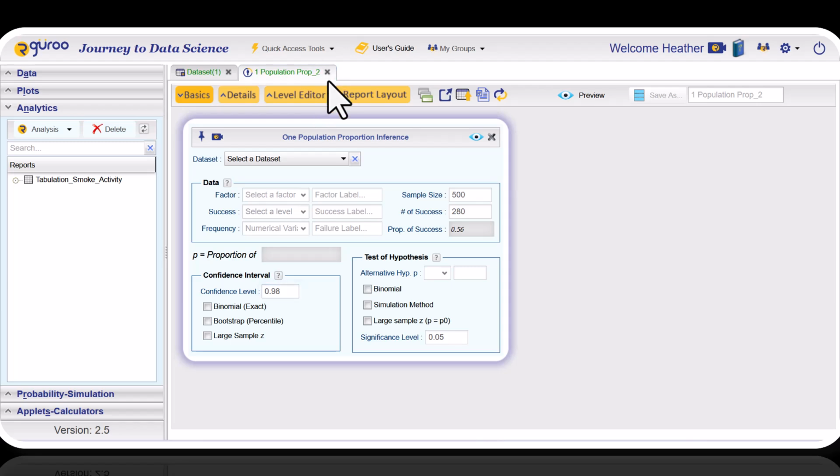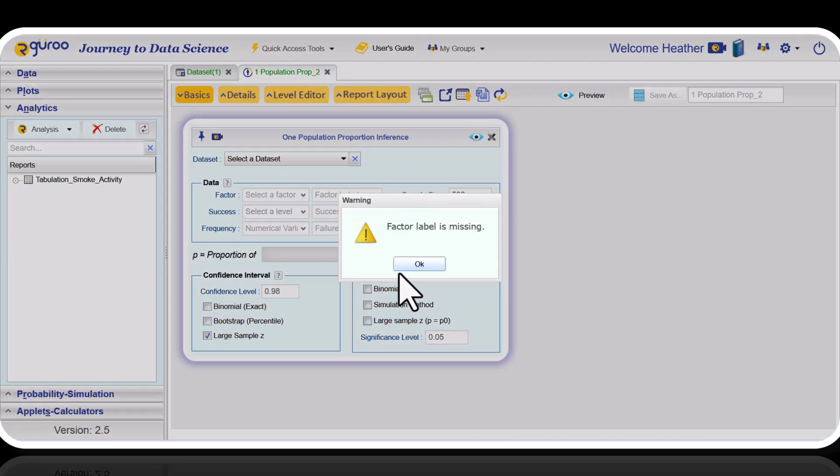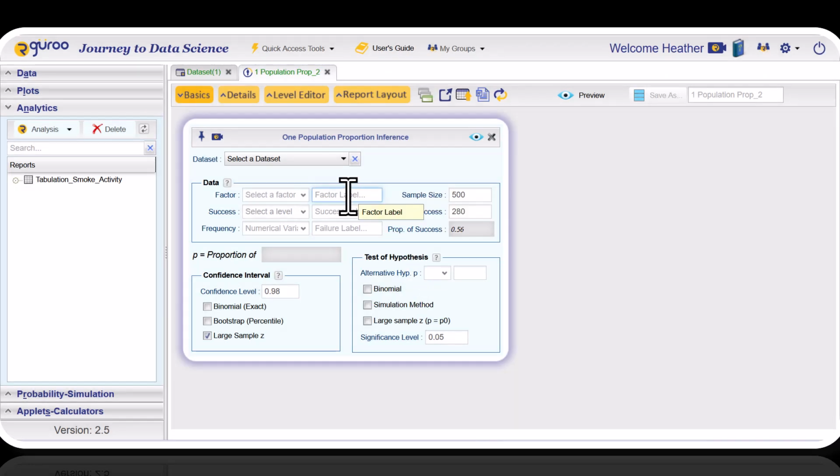Now at this point, it probably really seems like we should be done, but there are a few more things we have to do. The first thing is we have to tell the computer which test to use, and we're going to use a large sample Z. And again, it really seems like if I press this I should get an output, but it wants a factor label. So we have to fill this in. I'm just going to say votes here.